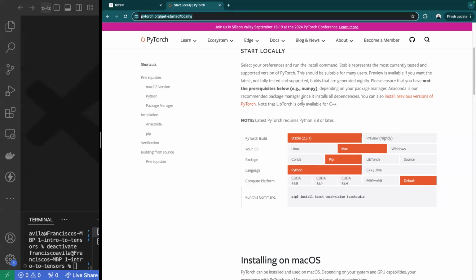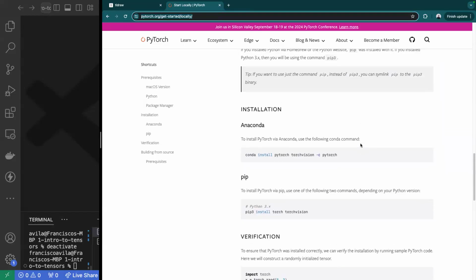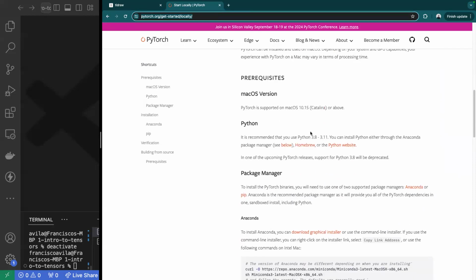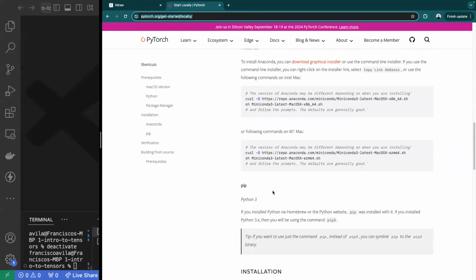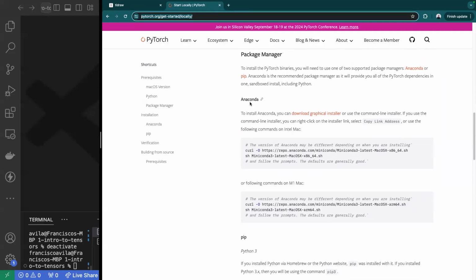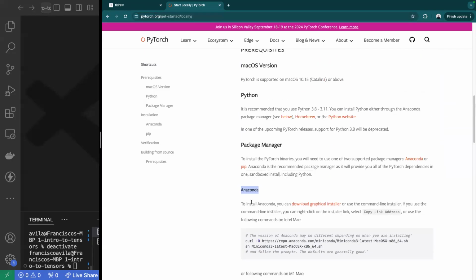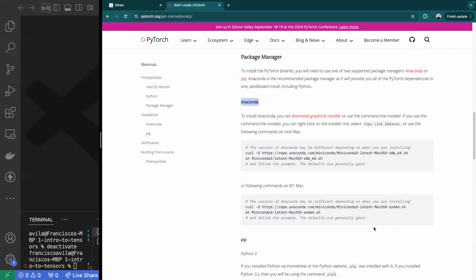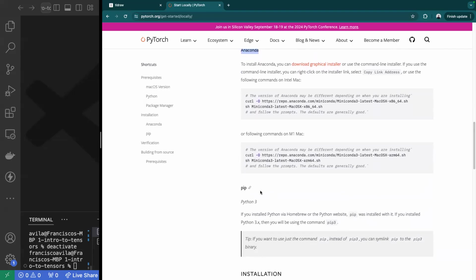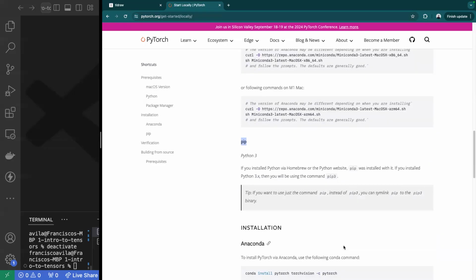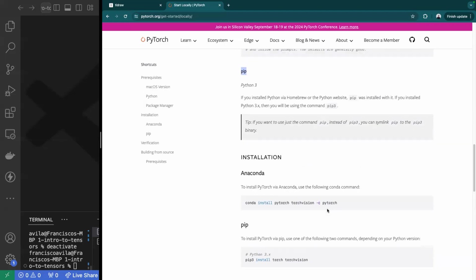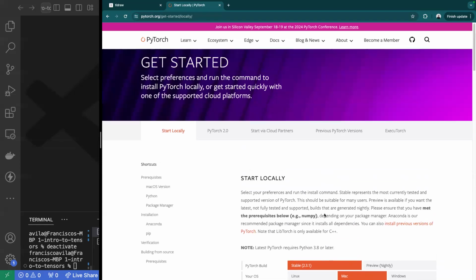But the main thing that I want us to get out of this is how simple they make it to install this. It tells you that there's a couple of ways of doing this. You can install it through Anaconda, or you can install it through pip. Anaconda is more of a, I click buttons and things get installed. It's mainly used for more data-driven studies that happen within college or other research, whereas pip is more for us, right? The developer standard here. So I want to utilize pip.